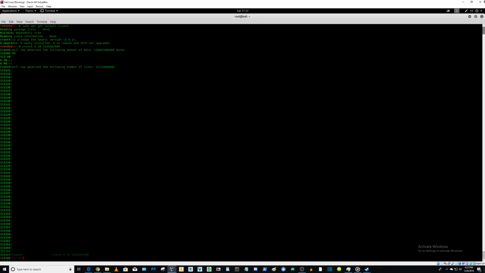Right, so this wouldn't actually do much unless you specify what program you'd like to use after it, Hydra or aircrack, or you just want to write it to a file. Whichever brute forcing you would like to do, with that pipeline you're able to use whatever is produced here in whatever program you put after it.